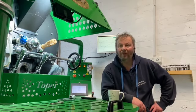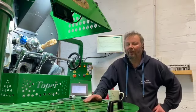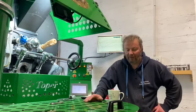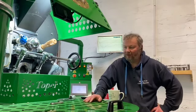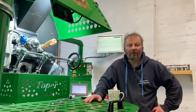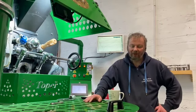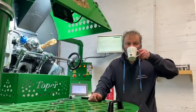Busy week at work. Both roasters have been going. This one's been doing some long runs this week. Long days going, churning out. We've had some big coffee orders, so we've been churning through some big volume of coffee, and then the smaller one every day for the specialty selections, and just keeping a rolling stock. So it's been a good busy week.